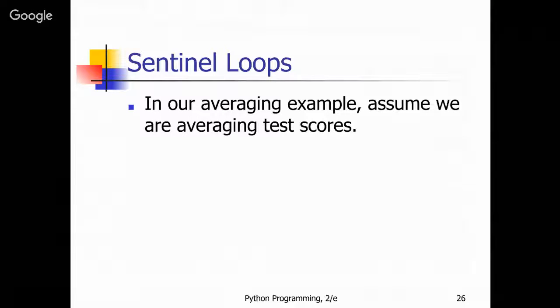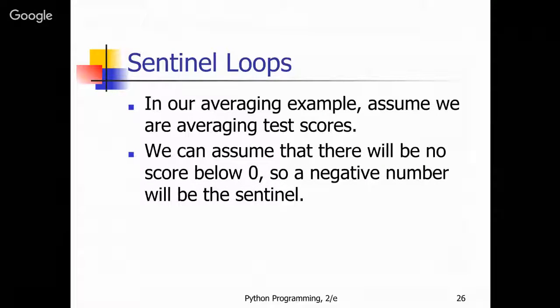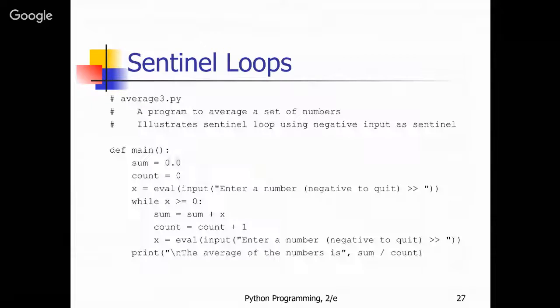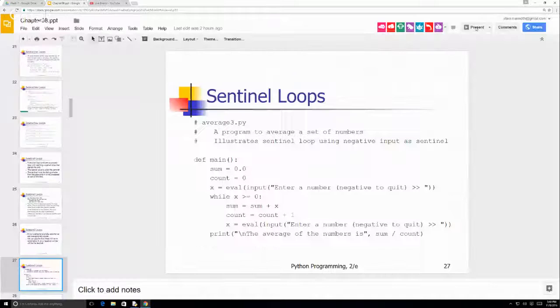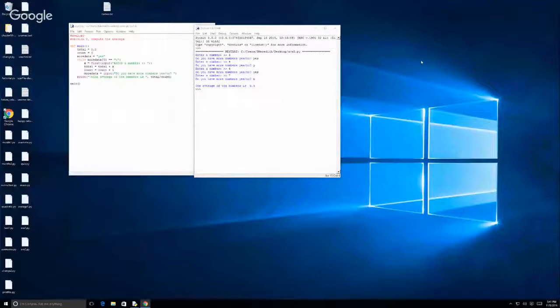And so if we're again looking at the average test scores, then in this case, a negative number, do you think it's a percent? A negative number? I think so. Yeah, we should be able to use it. We don't have negative scores. We start with 0. And this brings us to the third example, the third way in which we're going to enhance our average program.